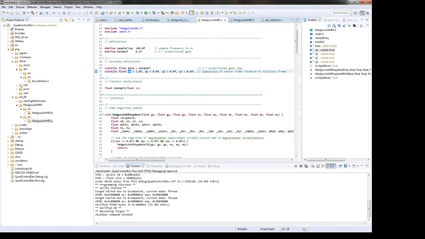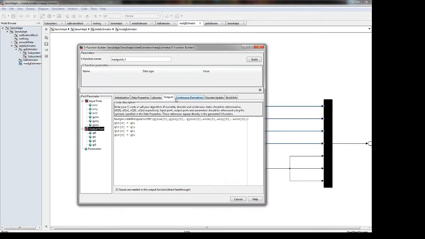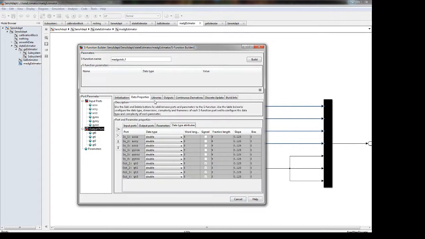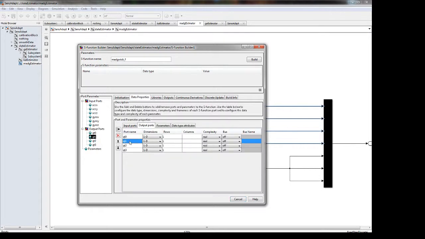So from these global variables, we will store to the output. Q0 until q3 is exactly the output, this one.